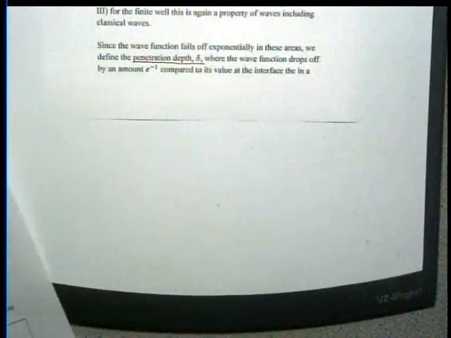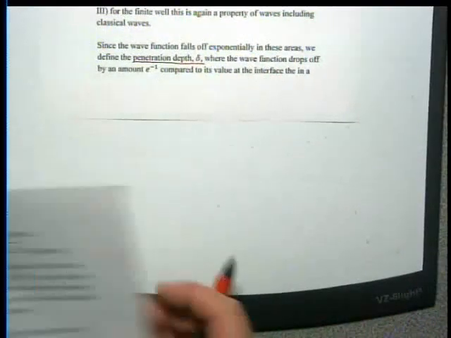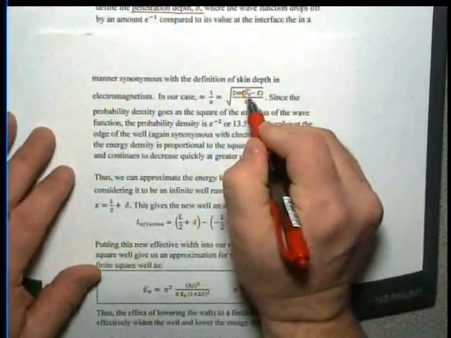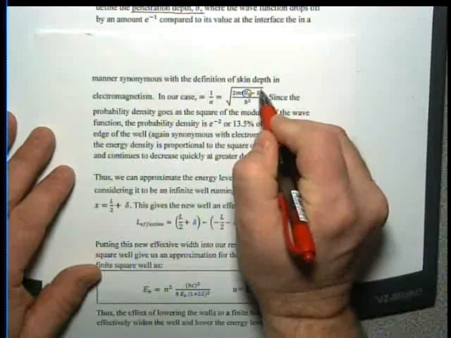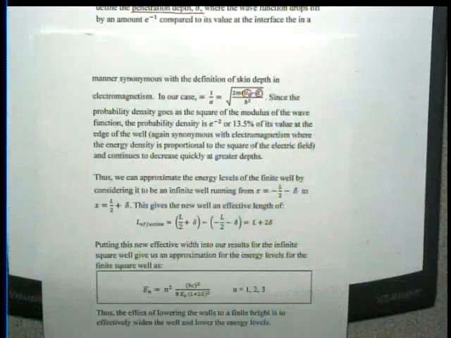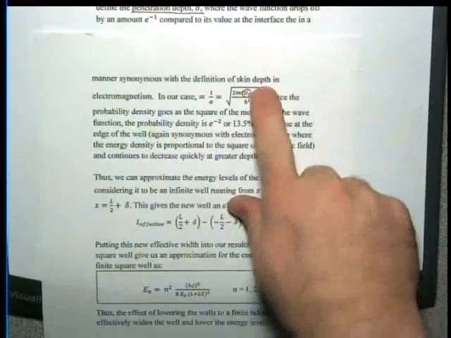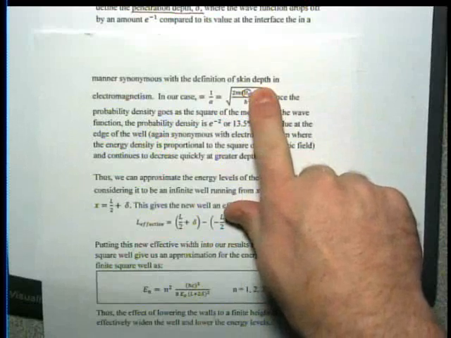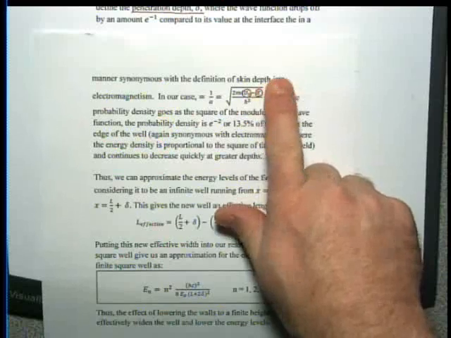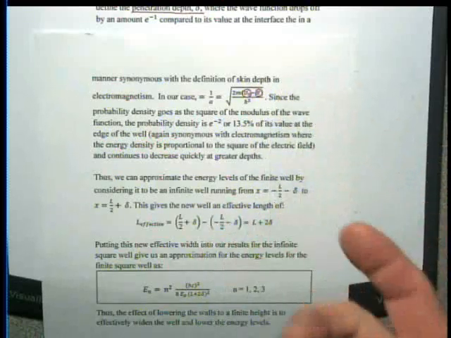Now, in our case, that delta depends, of course, on the U naught. But here's the tricky thing, and I'll get back to it in a minute. It also depends on the energy of the particle. So it's not a constant. All right? We're looking for the energy, and yet the thing that we're putting into the formula depends on the energy. Now, if V is very small and you can ignore that, then it would be a constant. And I know U naught in the problem, and I'd be done. But it's not a constant. It depends on the energy, and I don't know the energy.